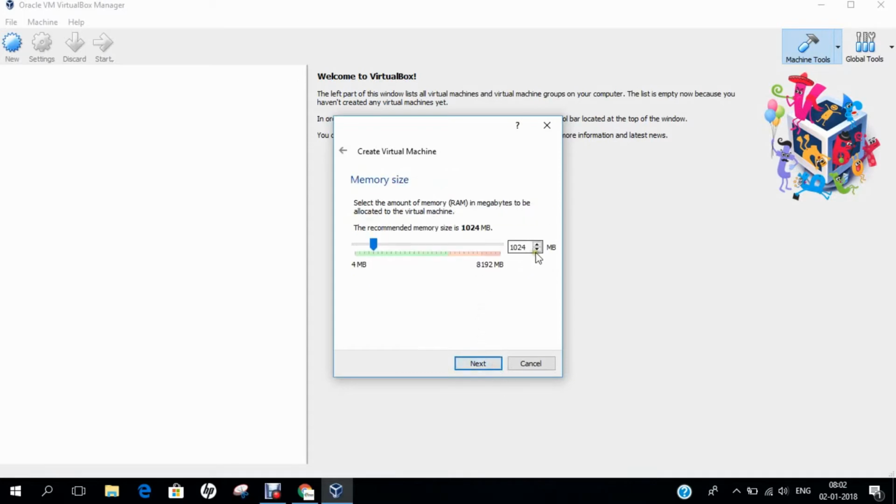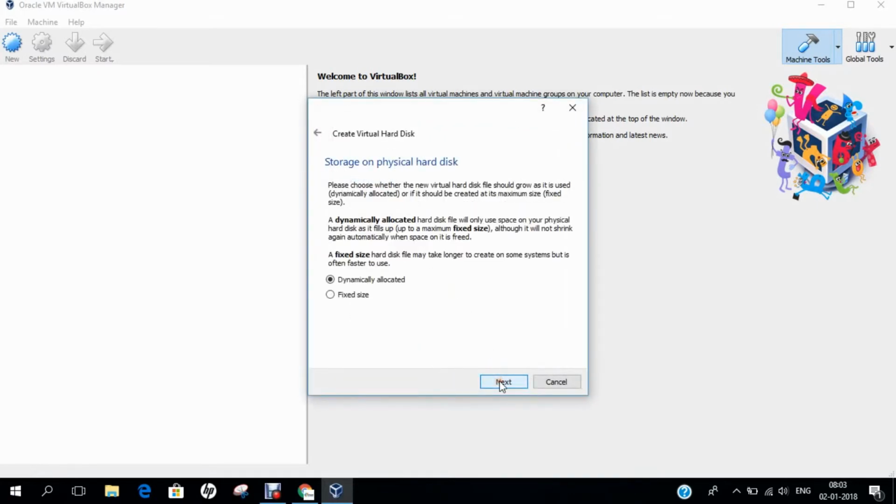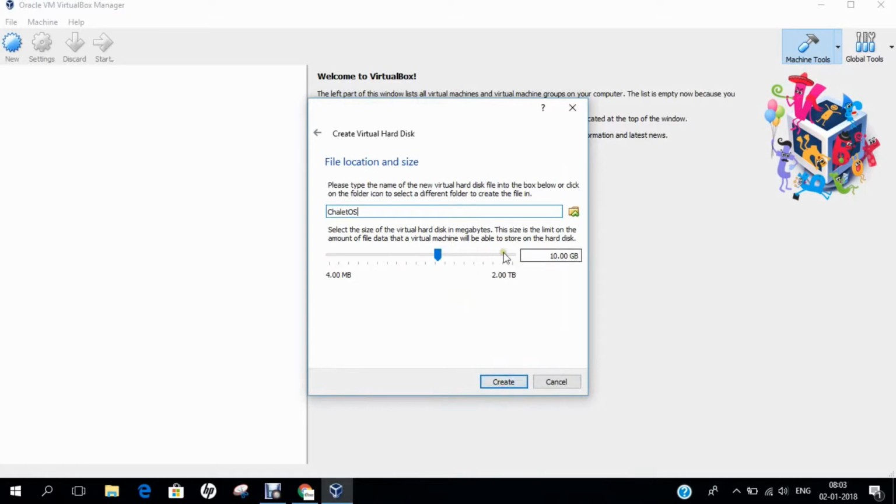So click on next, and now we set the RAM, about 2048, about 2 GB of RAM. Depending on the size of RAM on your system, you can even increase it, but the minimum I recommend is to allocate 2 GB of RAM to this operating system. So click on next. Let's create the virtual hard disk now. Click on create, click on next, dynamically allocate it, click on next, and now we have the file allocation size, so you can save it on any location. I have already set it on the D partition of my hard disk drive, so I don't need to change it, and I just changed the GB, so I allocate about 15 GB of hard disk drive to this operating system. So let's click on create.